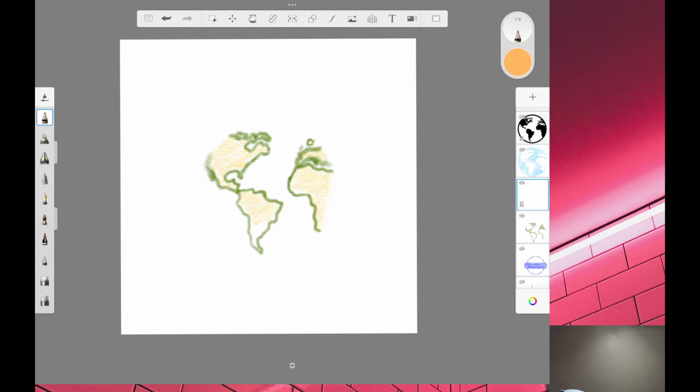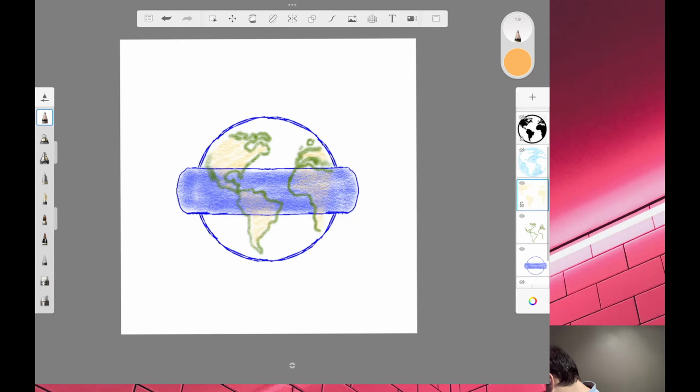South America. And let's turn everything else back on. Now we're getting somewhere. This ain't looking too bad. Not at all.